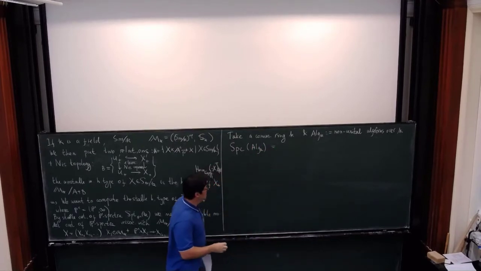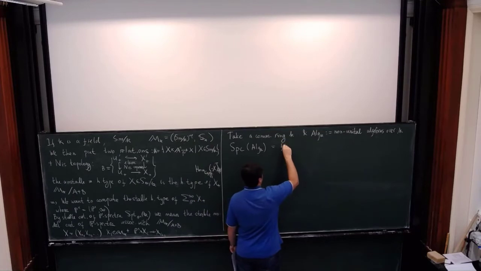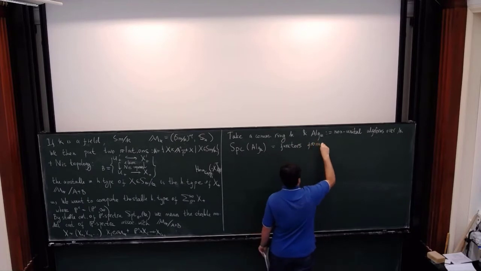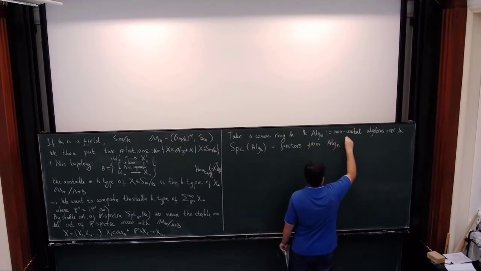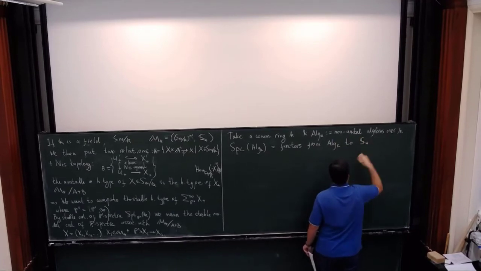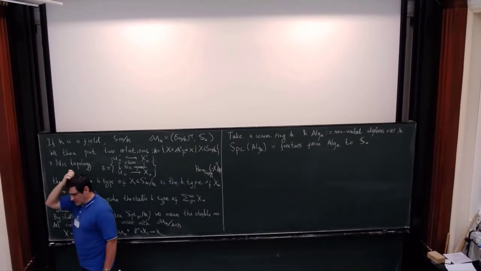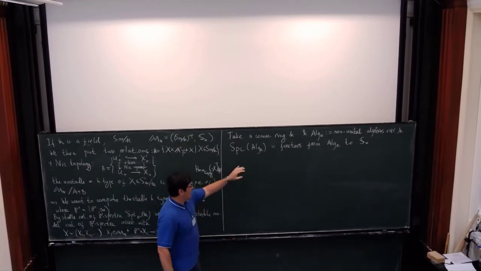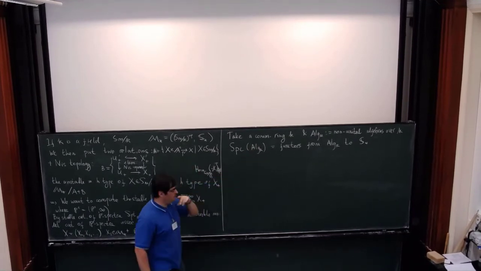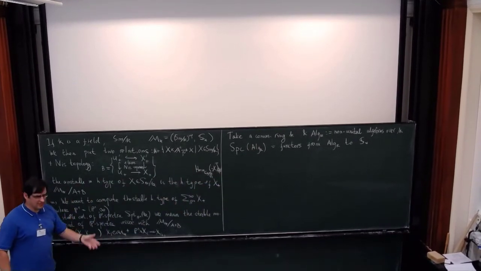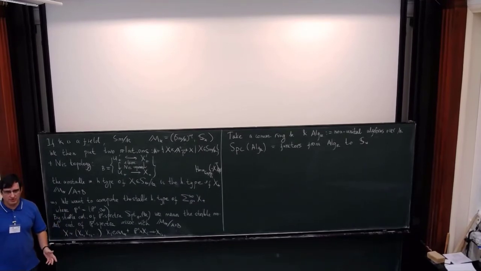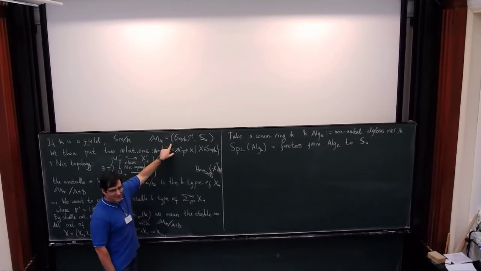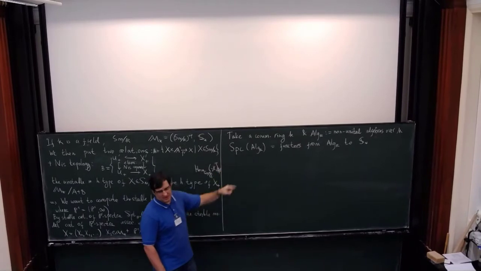just covariant functors from algebras to pointed simplicial sets. And why do we consider covariant functors? Because, for example, if we deal with commutative algebras, then the functor of taking the spectrum, the prime spectrum of a commutative ring, is contravariant. So here we deal with contravariant functors, here we deal with covariant functors.